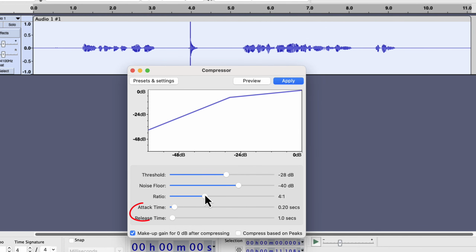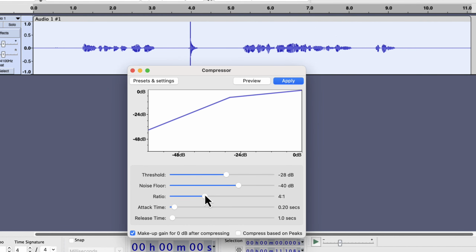The attack time and release time will be on their default values. Unless you want to get to the advanced level for the compressor, you do not need to change the attack and release time. I make personalized macros for people's voice recordings. I had to use advanced compressors and configure attack and release time in those cases. You will find links to such services in the description. As a beginner, using the default attack and release time is okay.